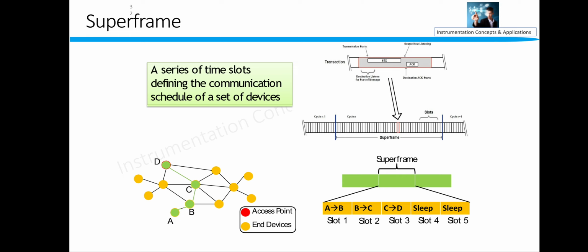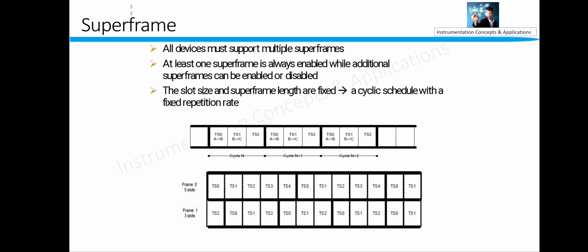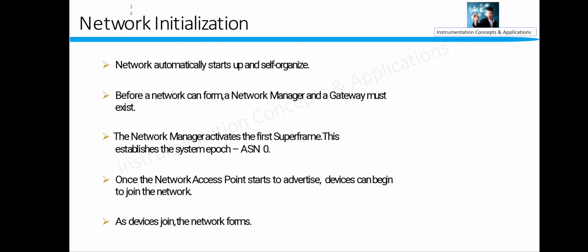Super frame is one of the fundamentals being used for wireless HART technology. This is the super frame, in which you can see A to B, B to C, C to D, and some rest time is there, and another some rest time is there. So this super frame is transmitted through a wireless network. In this single super frame, you can see A to B, B to C, and C to D. Three data are being transferred. You can see the same type of cycle is formed in the super frame. Multiple devices can communicate with multiple other devices. So this is the super frame technology.